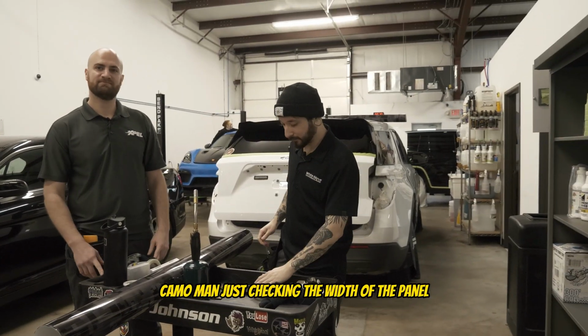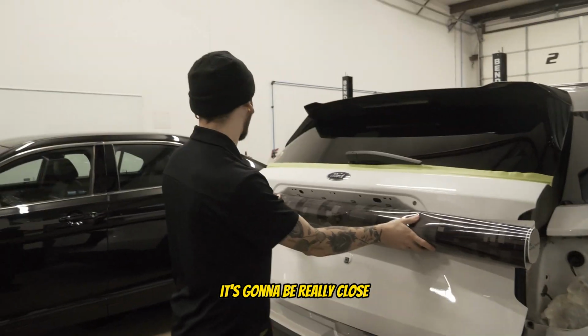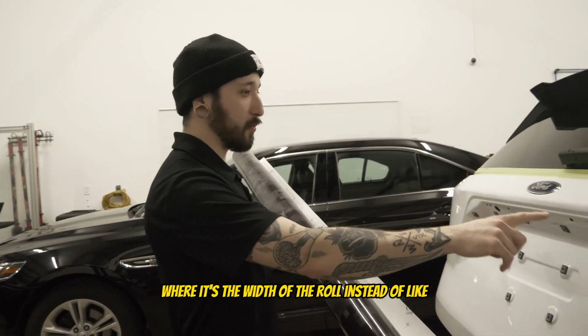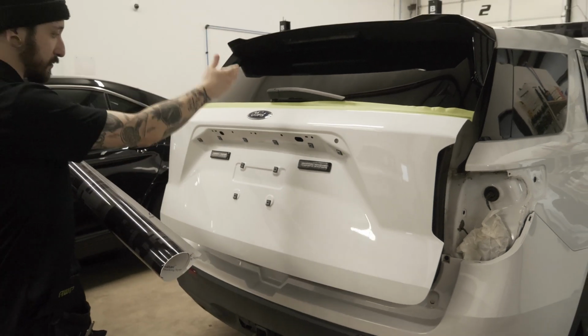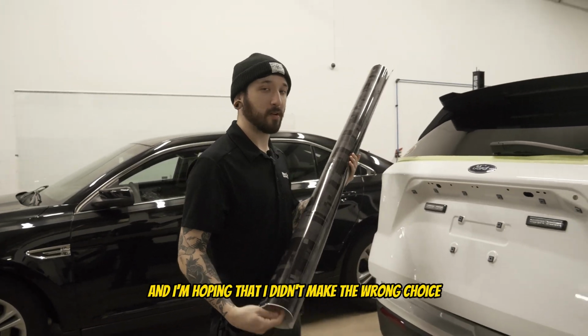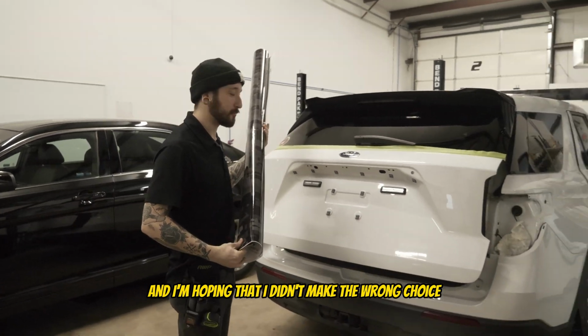Camo, man. Just checking the width of the panel. It's gonna be really close, but I cut it where it's the width of the roll instead of the width of the roll going this way, so that I could save material. And I'm hoping that I didn't make the wrong choice.